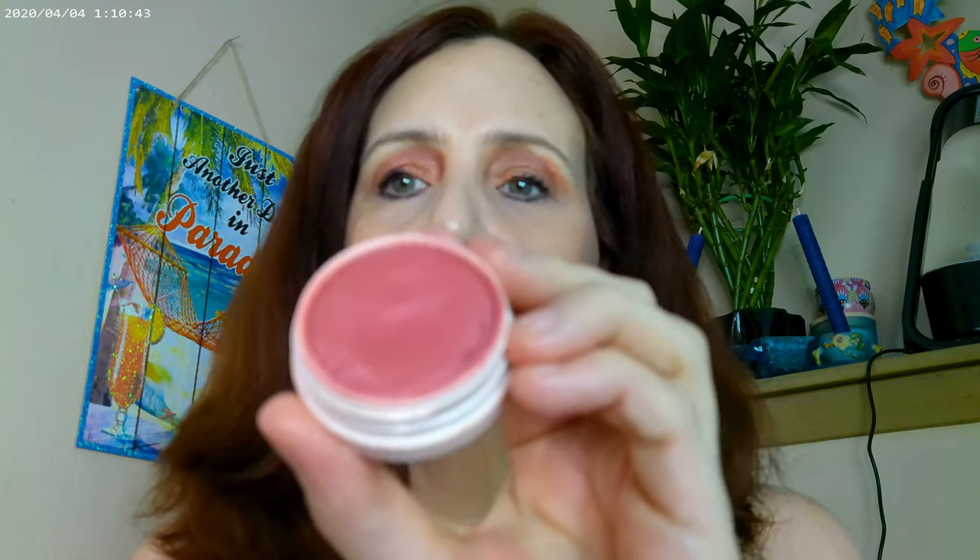To get started, I have the ColourPop Sounds Grape, which is what I used on my cheeks. This is a super shock cheek from the By the Rosé collection. For my base, I used the L'Oreal Age Perfect Serum Foundation in Rose Ivory, and then the ColourPop Pretty Fresh concealer as my concealer.